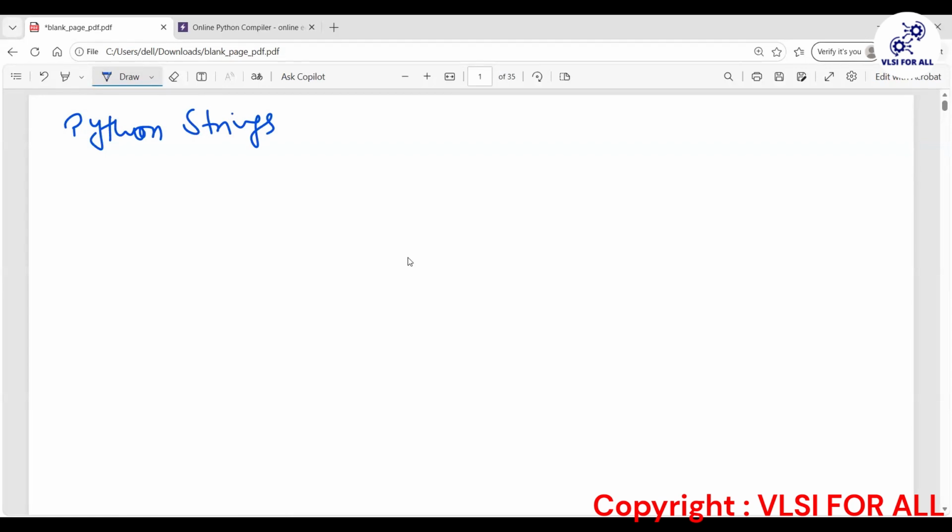So basically, a string in Python is simply alphabetical words which are in quotation marks. A quotation mark can be a single quotation mark or a double quotation mark. For example, if I write something like this, VLSI for all, and I pack it into single quotation marks, then this is a string.